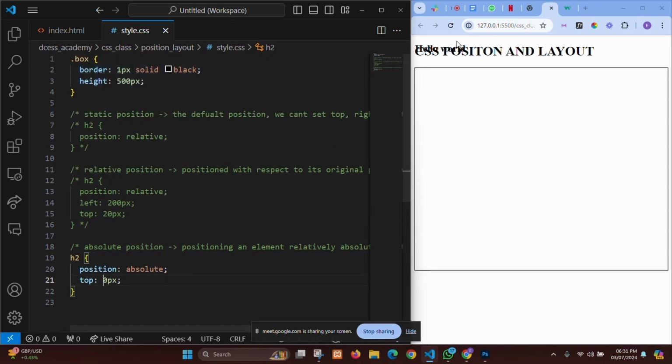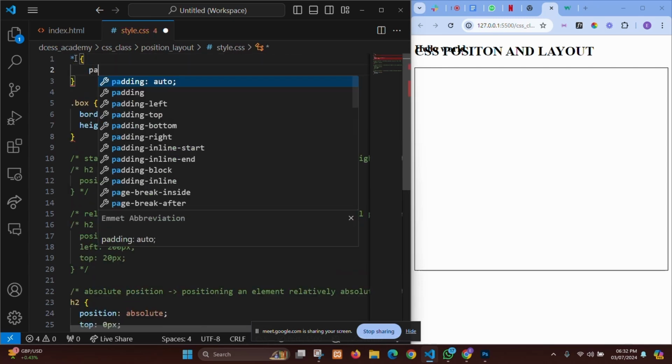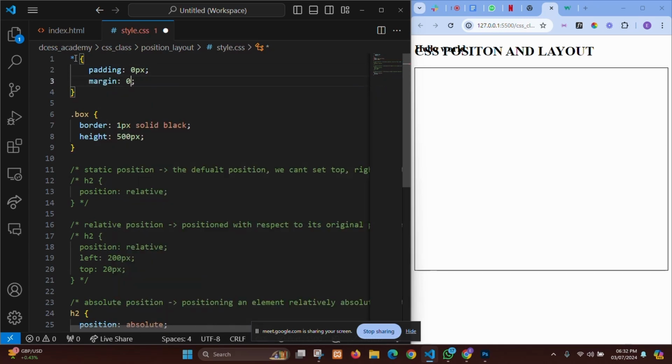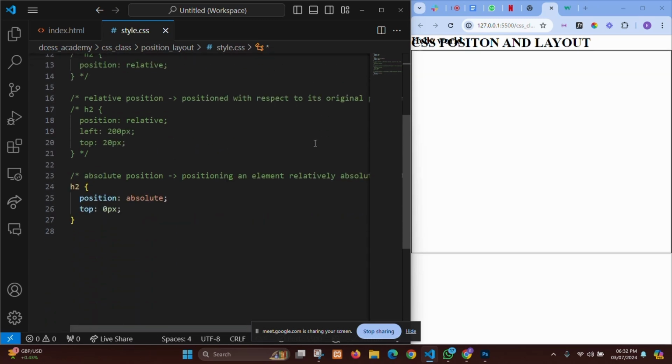Remember, we are seeing this space over here because I didn't set default padding and margin to be 0. So let's say, for instance, I say okay, all elements, which is universal selector, padding should be 0 pixel and margin should be 0 pixel. Now you see that that 0 pixel is touching what? It's touching the top of the browser, right?